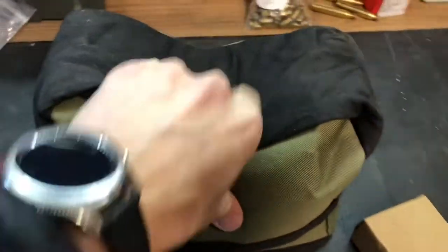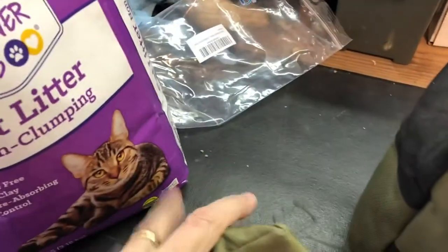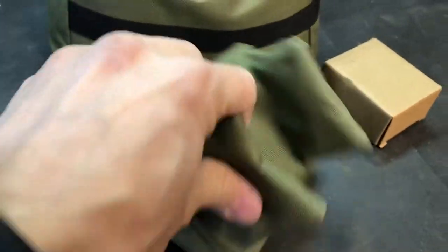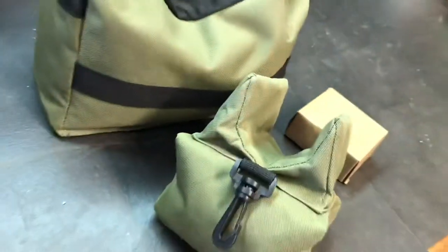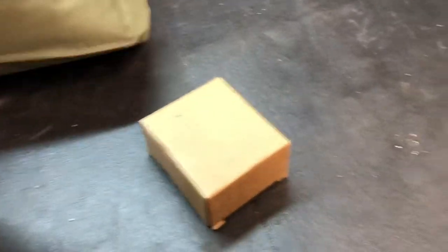When I filled up the T-WOD shooting bags, I filled them with just some simple dollar store cat litter. I don't like sand because it just weighs a lot. I don't overfill mine, and the stitching seems pretty good for 15 bucks. I don't normally even use a rear rest, but it came with it so I filled it up. It was pretty simple to fill — I used a small funnel from my car. Seems to be going well. It's a $15 shooting bag — should work fine.